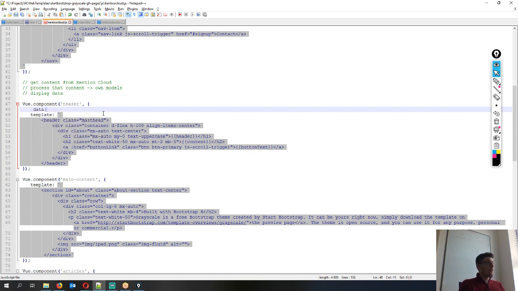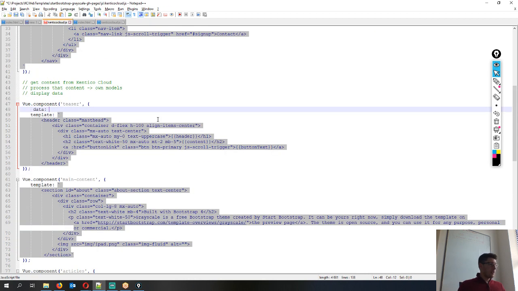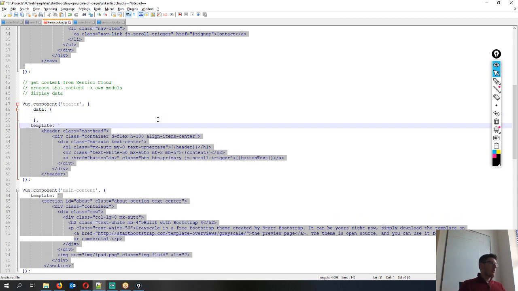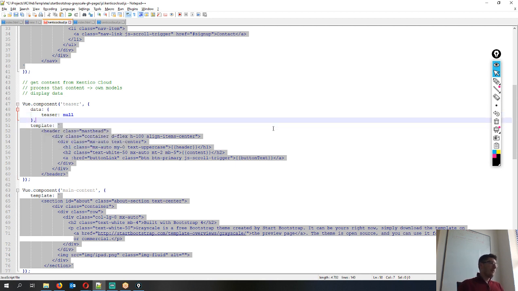And here I will need to create a new data object. I think, yeah, that's a simple object. And the data will have the object with those properties that I used in the template. So let's call this one teaser. And instantiate it with null, right?